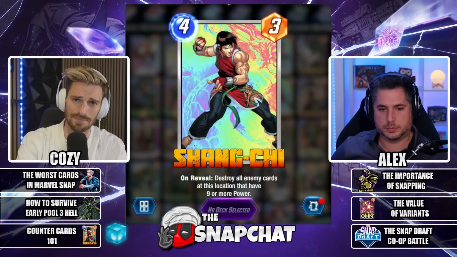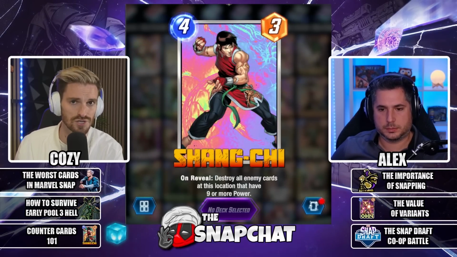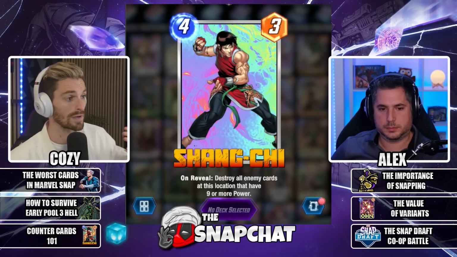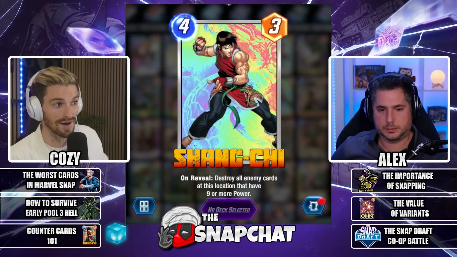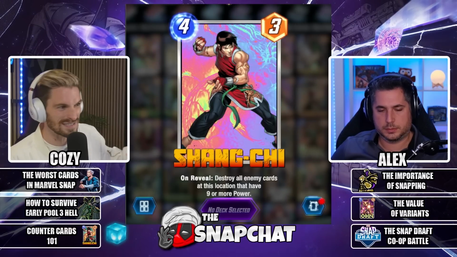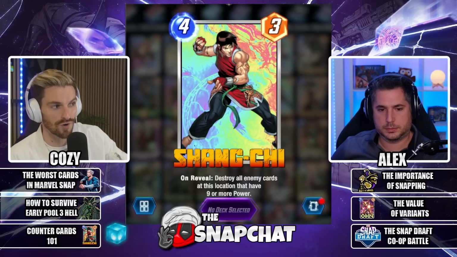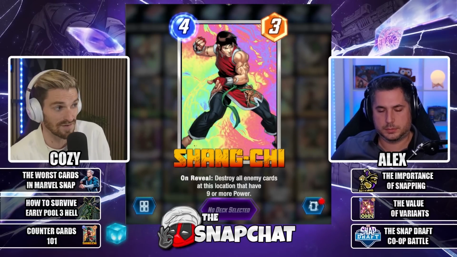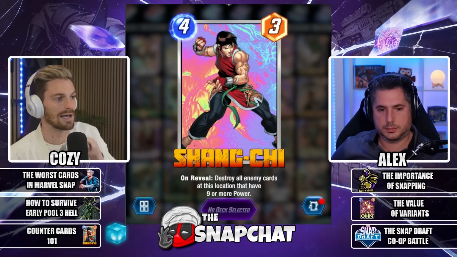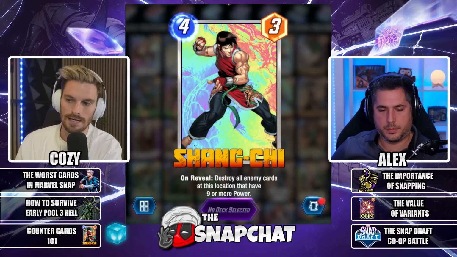And one thing that I think needs to be talked about more, and we will maybe in the future, maybe next episode, is initiative and how important it is to keep track of initiative. Because Shang-Chi going into Black Panther, like you just said, turn 5, right? Going into turn 6, Arnim Zola is coming out from your opponent. You know he's coming, and you have initiative. Well done, right? But if you don't do it right, then he's going to copy it, and then you effectively didn't do anything with your Shang-Chi. So yeah, dude, 100%. I think Shang-Chi is one of the more common counters.